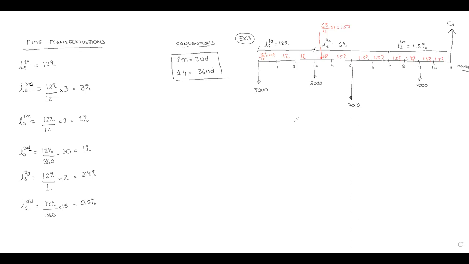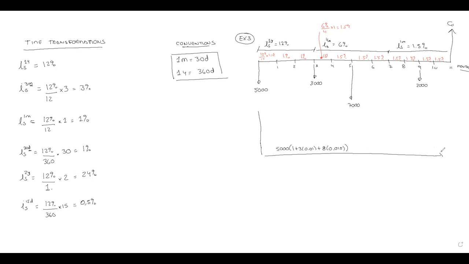What I will do is move my 5,000 to the future. So this number here is going to be 5,000 times 1 plus how many times 1%? 1, 2, 3. 3 times 1%, plus 1, 2, 3, 4, 5, 6, 7, 8. Oh, yeah, of course, 8 times 1.5%. Do you agree? So someone can give me this number if you can help me later.